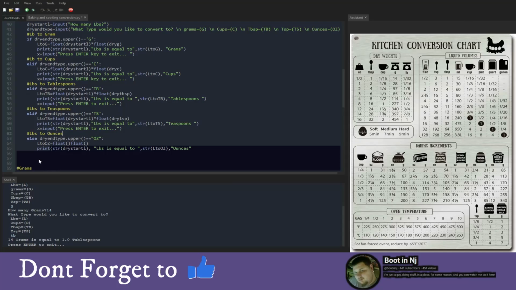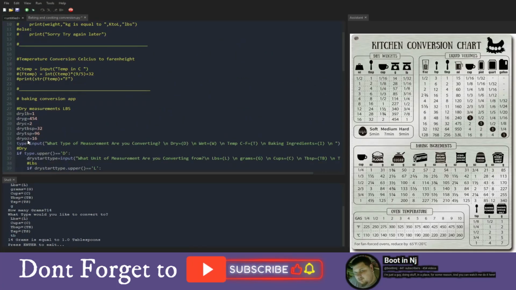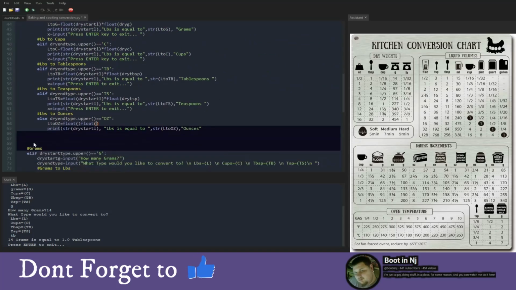Let's jump over to here. And if our pounds is whatever, so that's going to be pounds, then we're going to go float by, what happened to this? Oh, I got real goofy. 16 ounces. So 1 pound is dry ounce. Yep, okay.